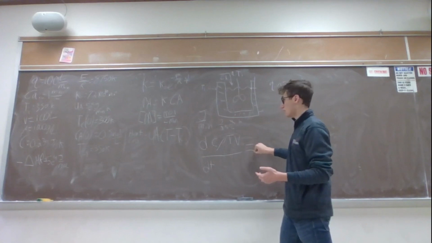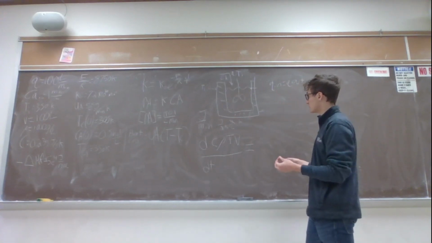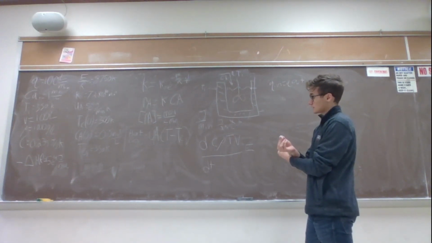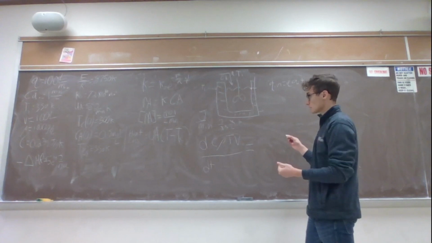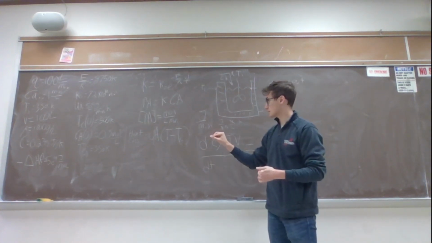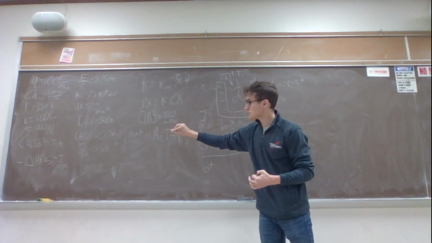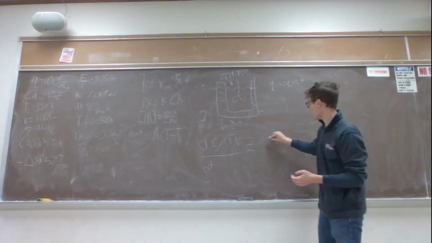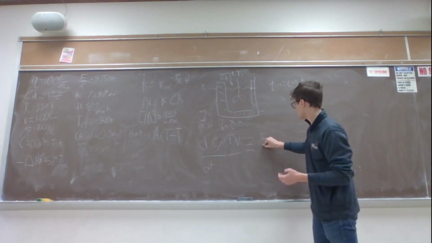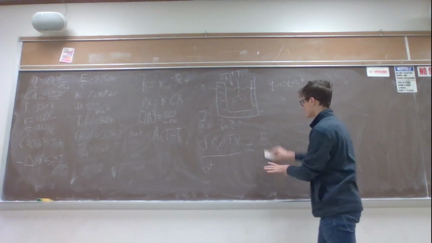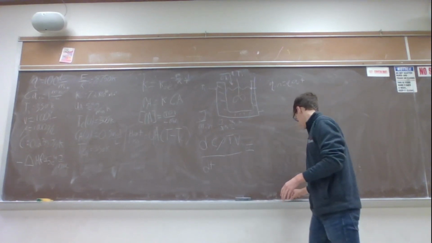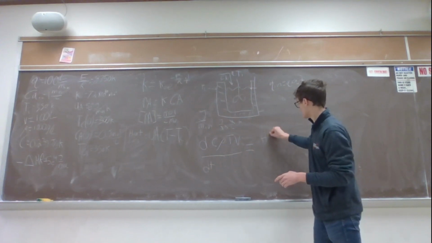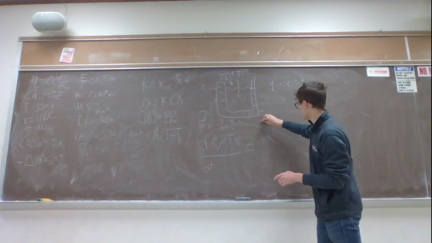So now, what should we calculate first? Let's calculate the joules that are released from this exothermic reaction. So we have negative HR, which is 5e to the 4th joules per mole. I'm not going to write down the amount, I'm just going to write down the variable. So I'm just going to write HR, which is in joules per mole.